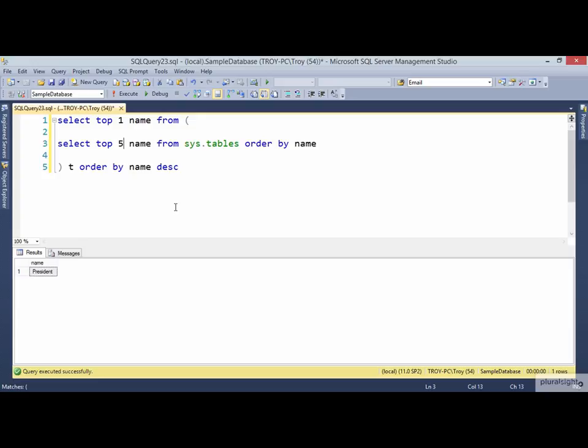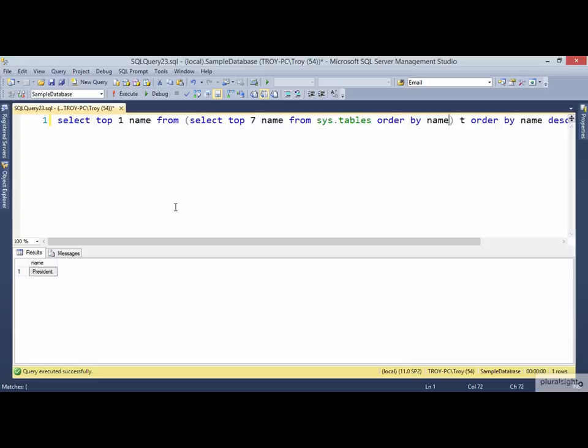We know there's only 4 tables in this database. President. 6, still president. 7, still president. So that's how we can easily find all of the tables one at a time, and of course also easily know when we reach the end of the list of tables. So now that we understand how that works, let's do this. I'm going to jump up and I'm going to put all of this just on one line, because it's going to make it much easier to then select it all, copy it, and then take it over to the browser and use it to extract data from our live system. Let's jump over there now.